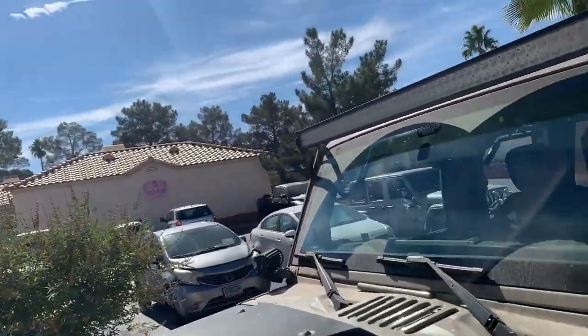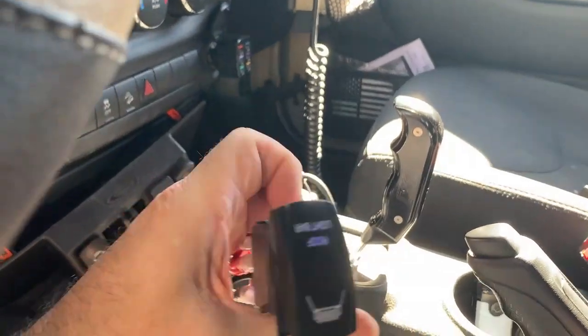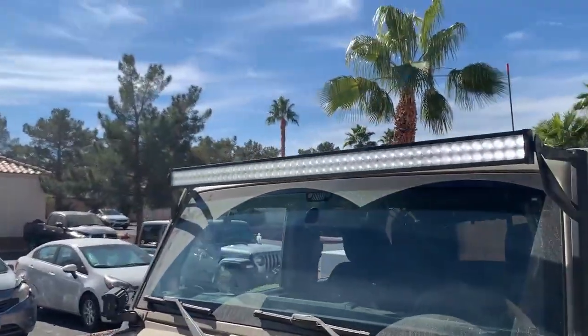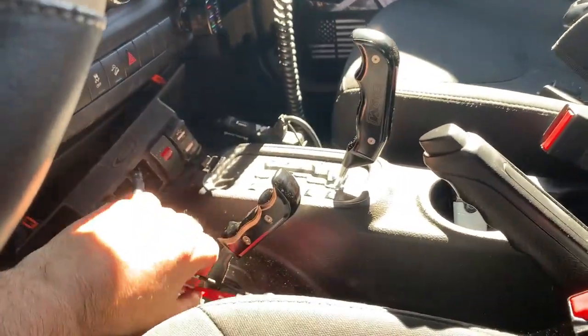All righty, let's take a look at that light bar. Okay, light bar is there. It is off. We're gonna hit that switch. That's gonna be this thing here. Yeah, roof light bar. Let's go ahead and turn it on. And the light bar is lit right on. Let's go back and turn it off. Alrighty, with the confirmation that the wiring and the switches work, of course the lights work, all we gotta do is just button it up, put it back together, and we are about done.